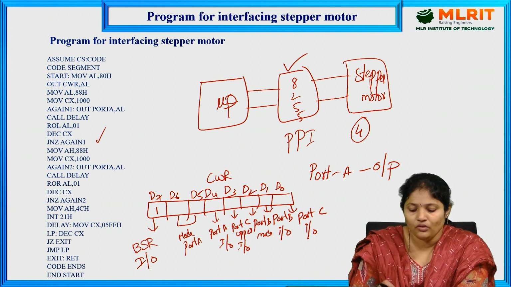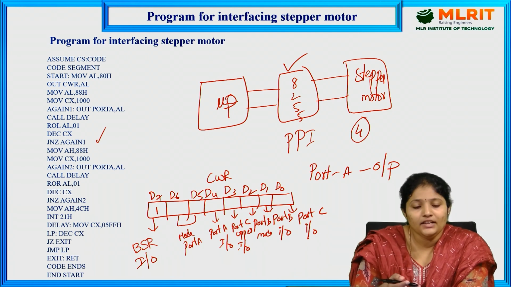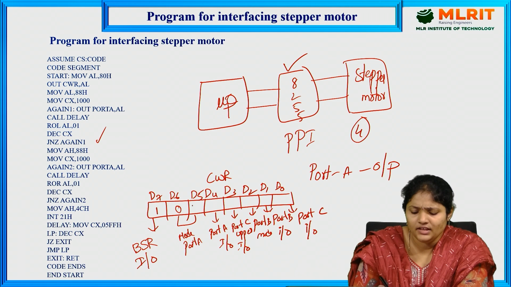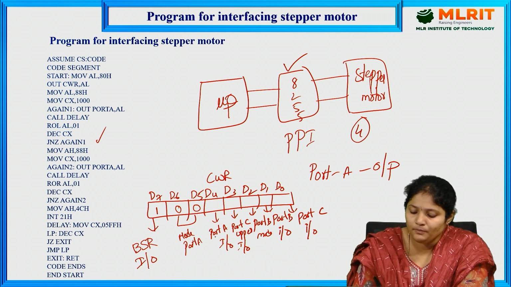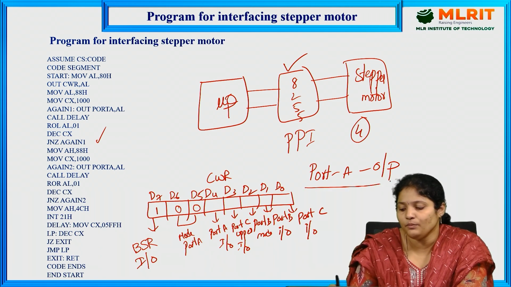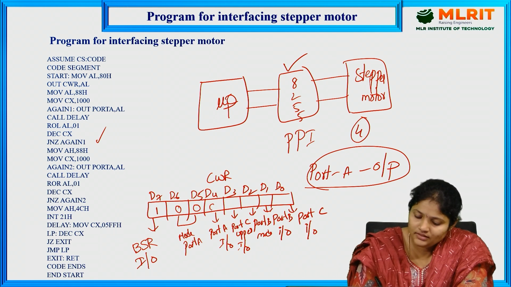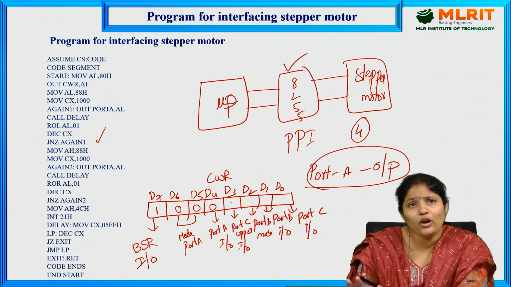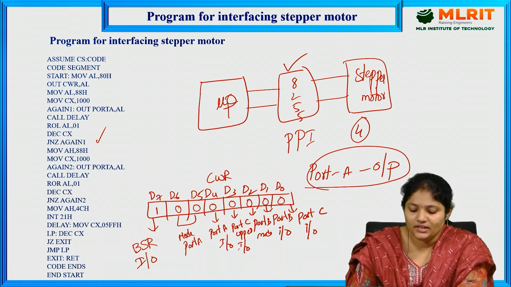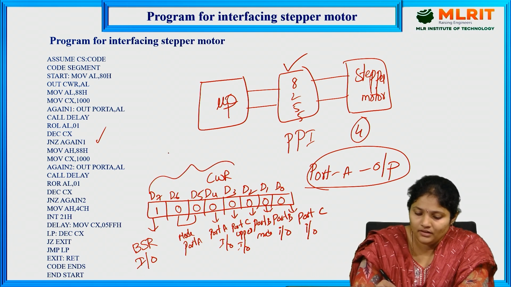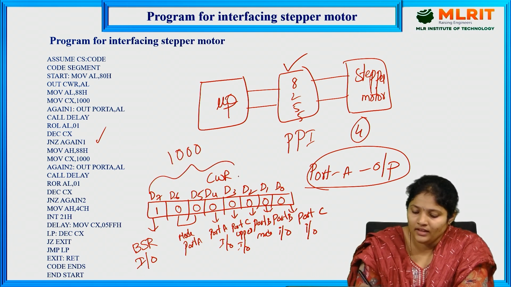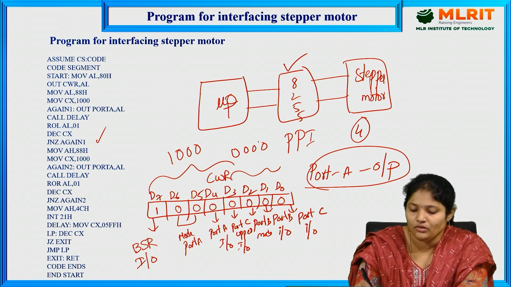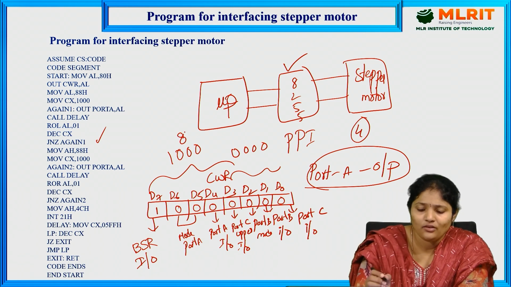We need to take the prescribed bits over this. Here they didn't mention any port, so I was taking the basic input output mode as 00, and port A, I have already told you that I have been using port A as the output port, so port A is also 0. Now in this particular thing, I will take all the possible ports as output ports. So that's why the upper byte is 1000 and the lower byte is 0000. In hexadecimal you can write this as 8 and this is 0.